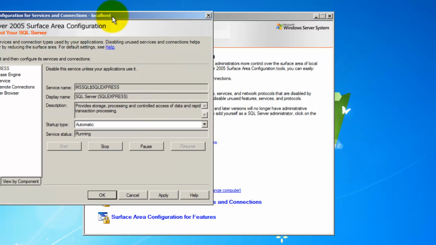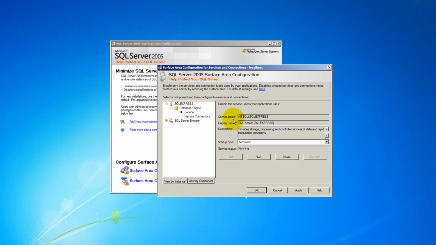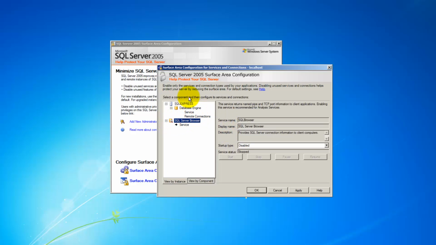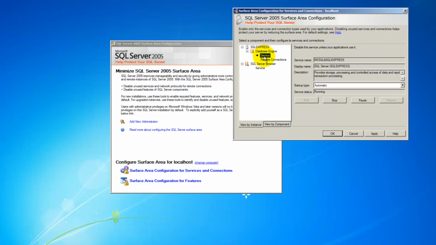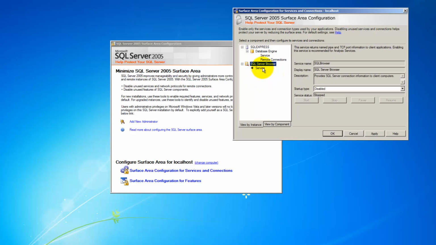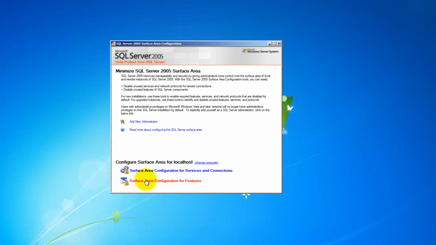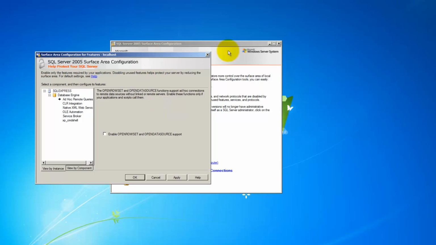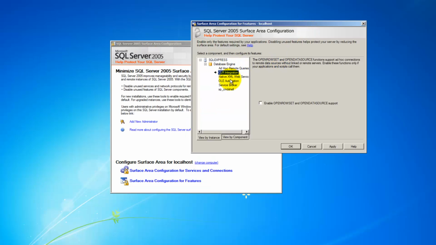Now you can click on the bottom option and then you'll see just about the exact same thing: whether the service is running, whether remote connections are enabled or not, and the option to stop or start the service again. Further down are more advanced settings, which usually you don't want to mess with, because this stuff is for highly experienced people.